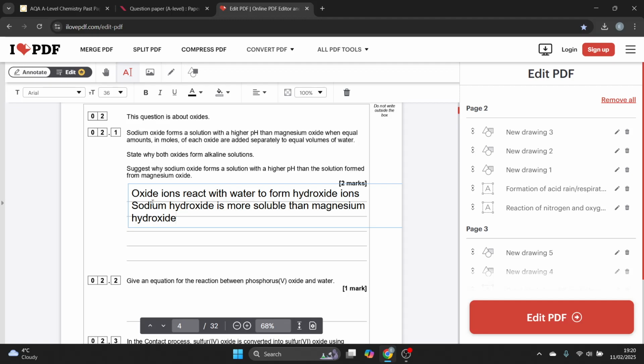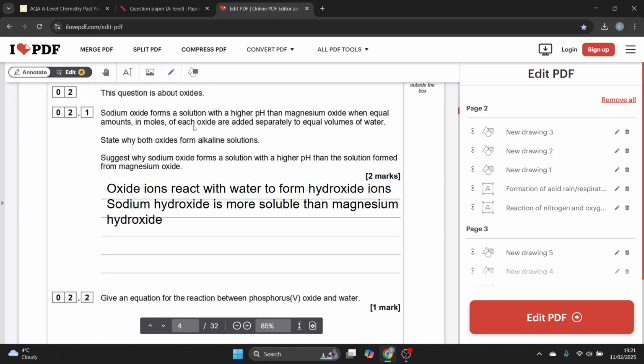Therefore Kw is H plus times OH minus. Therefore H plus is Kw divided by OH minus. Kw stays the same, but because I've got more OH minus, I'm going to do a number. Let's say Kw 1.0 times 10 to the power minus 14 at, I think, 25 degrees Celsius over a bigger number. Well, then I'm going to get a smaller number for concentration of H plus, and therefore I'm going to have a high pH because pH is minus log 10 of the concentration of H plus. I think that is the whole reasoning behind it. Yeah, so it requires a bit more thinking.